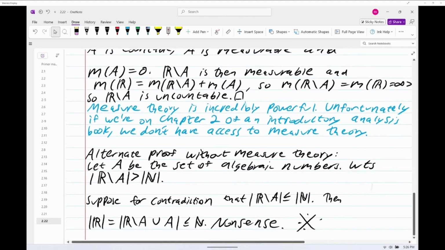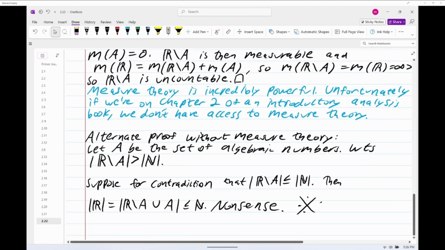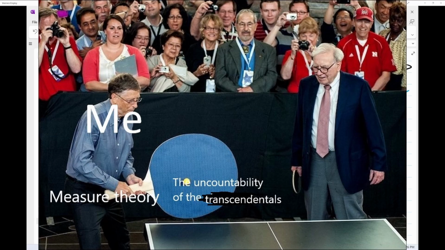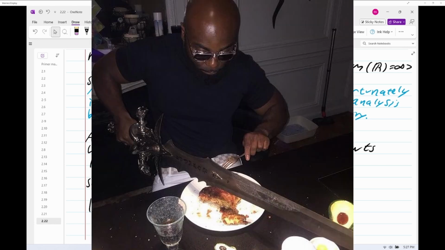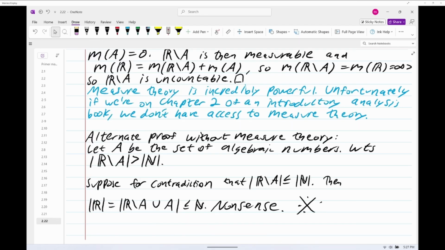All right. Without measure theory, it's actually shorter. Incredible. It takes way less machinery. You know that image of the guy with the giant ping pong paddle and he's hitting this tiny ping pong ball? That's what I just did right there. I can imagine it. Editor, can we have that in post? Or like, you know, this guy cutting a steak and he's got this claymore that he's cutting this steak with. That's what I've just done.